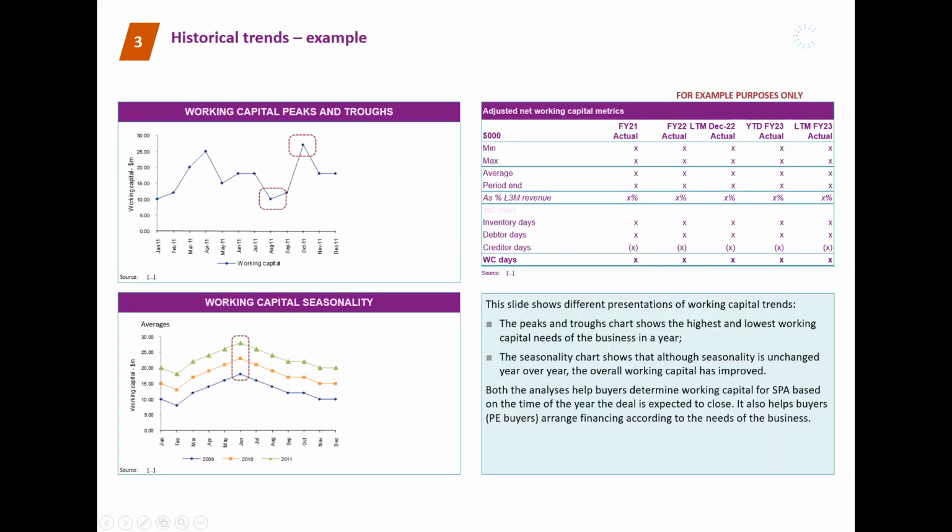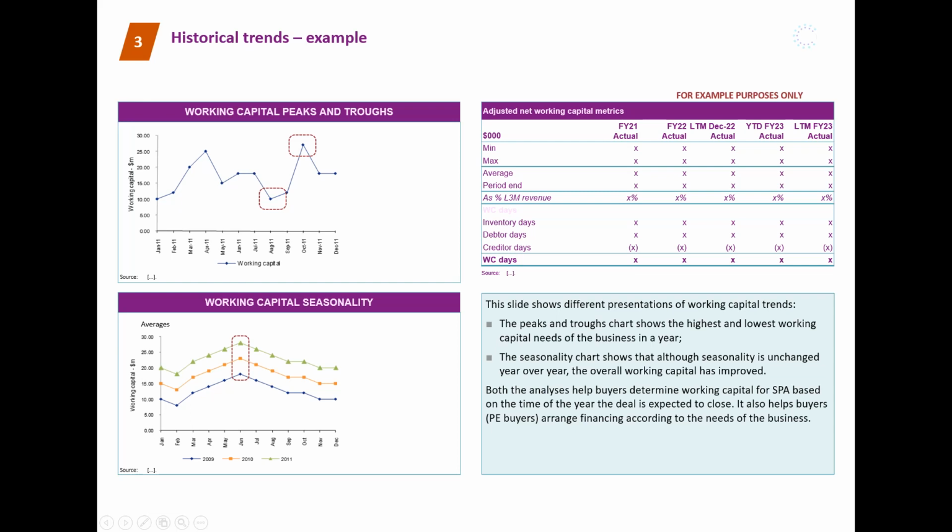But in a chart like this, where you've got each year on year, you can clearly see that June is a peak month for net working capital, Feb is a low month, and that there is a clear seasonality for this particular business. And we'll also probably do a table like this, where we've got by year or whatever period we're looking at, the min, max, average as a percentage of the last 3 month revenue, and then some of the KPIs we talked about.